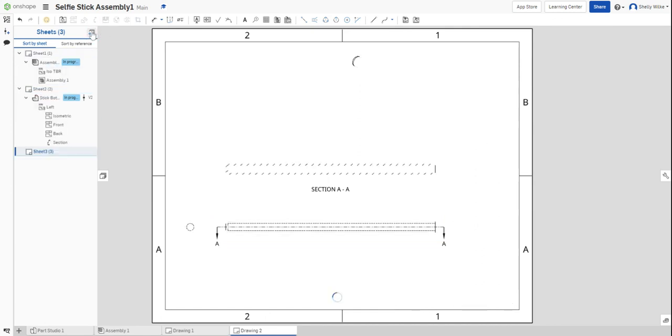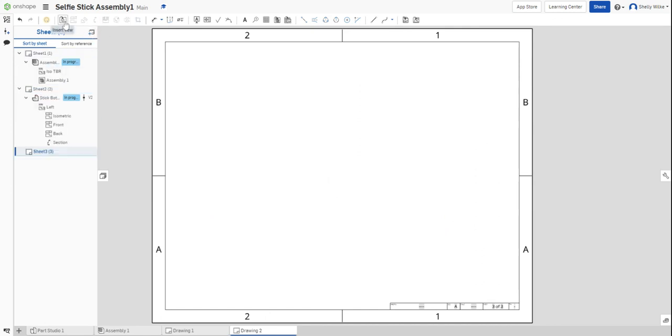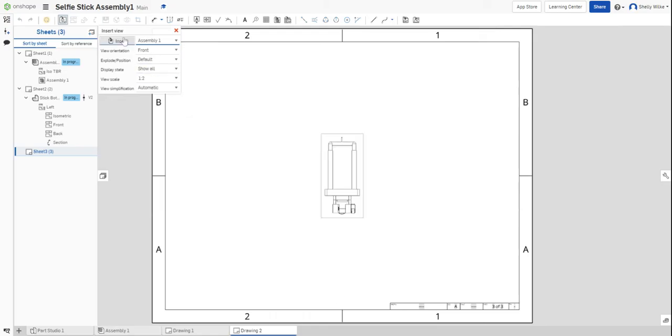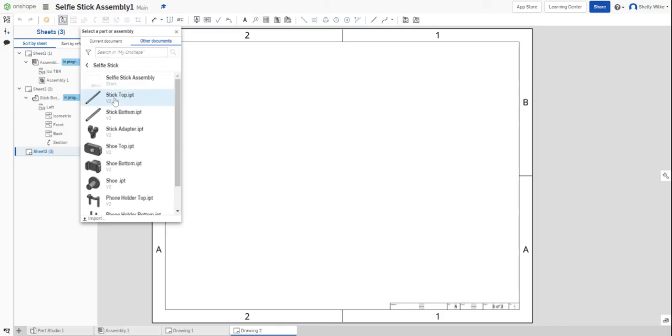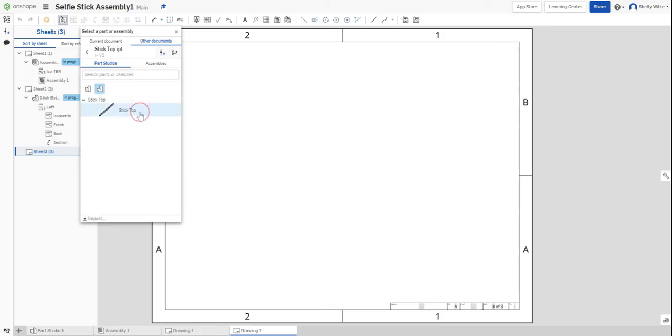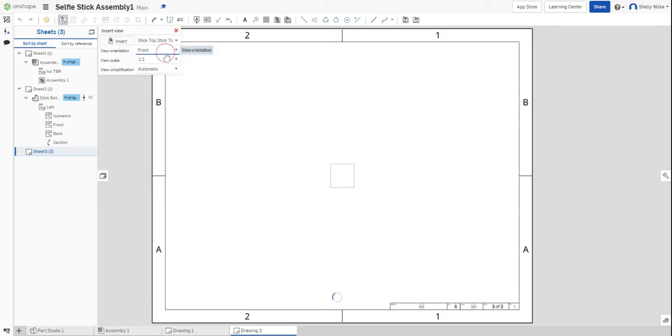So again, for each part, you go to Insert Sheet, then Insert View. Once you're in the Insert View, select Insert again. Go to your Other Documents, Browse till you find your part.